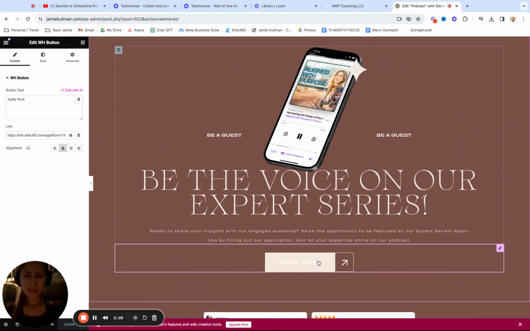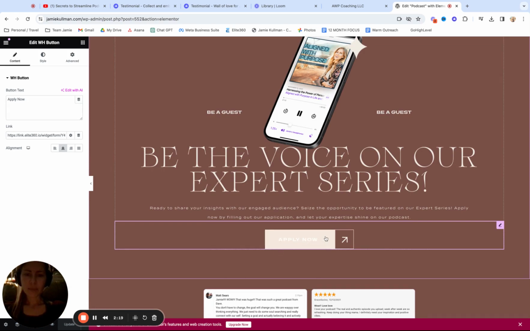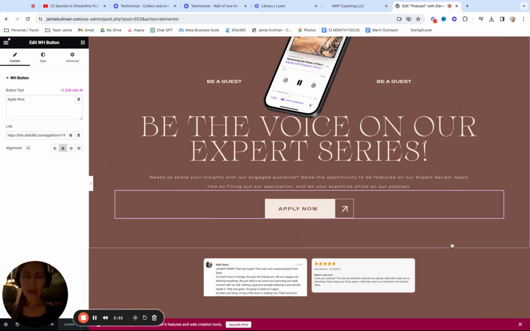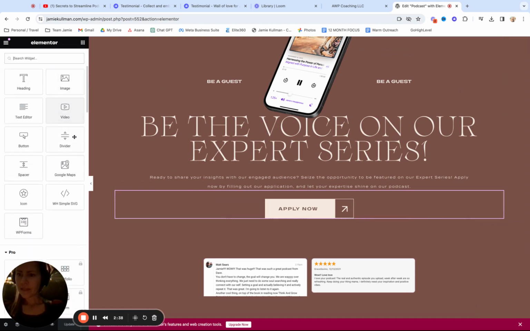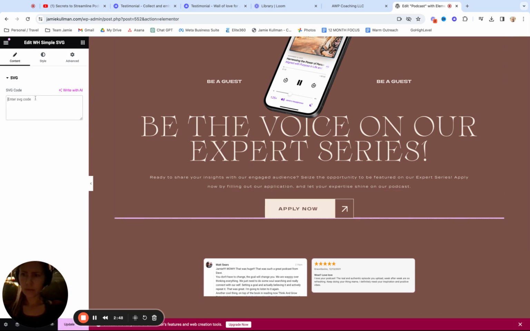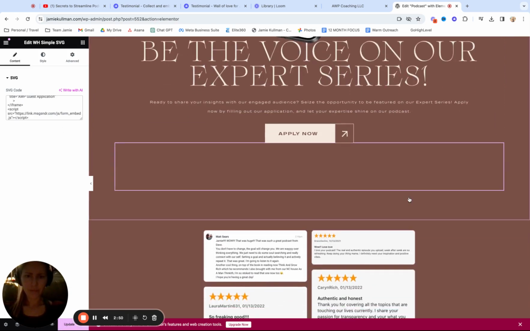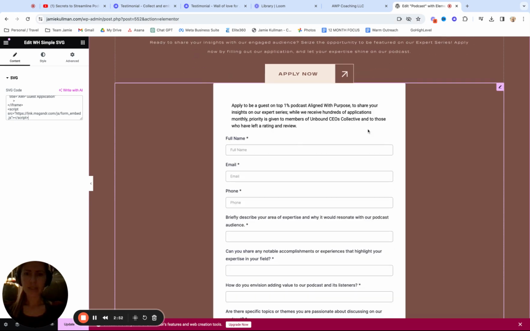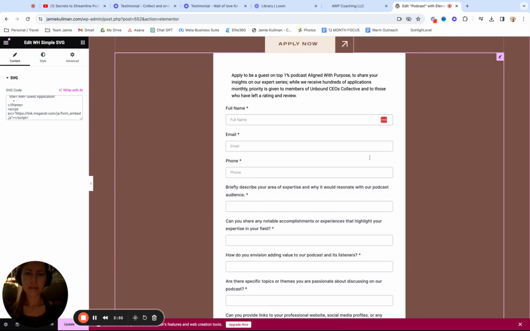Apply now. So what happens when you click this button is it's actually going directly to the form location, which is fine. I like to keep it clean with a button, but if you wanted to add the actual form onto your website, all you would need to do, and then this would just be right here, it's basically just a custom code. So you would add that. There we go. So what's going to happen is it just embedded the form on our website, which is super cool.